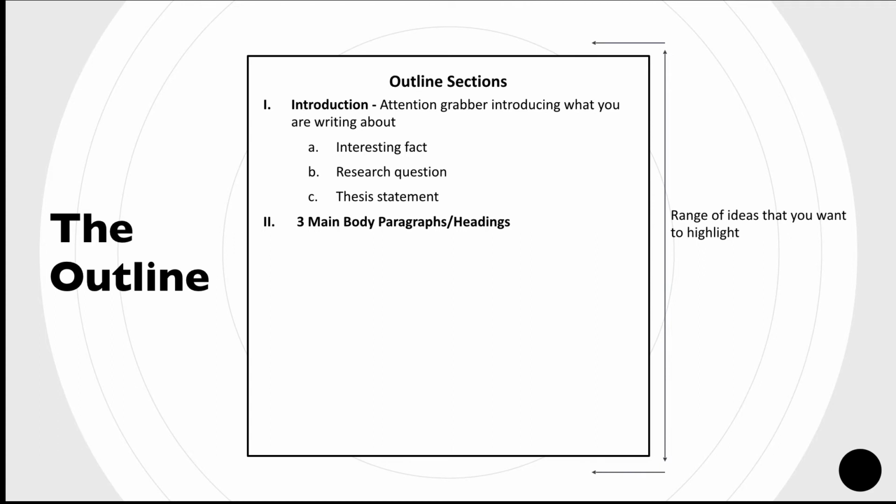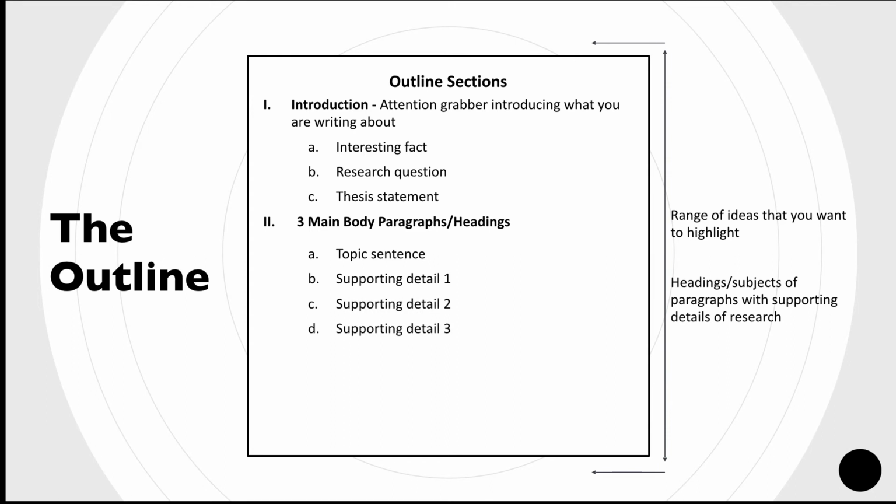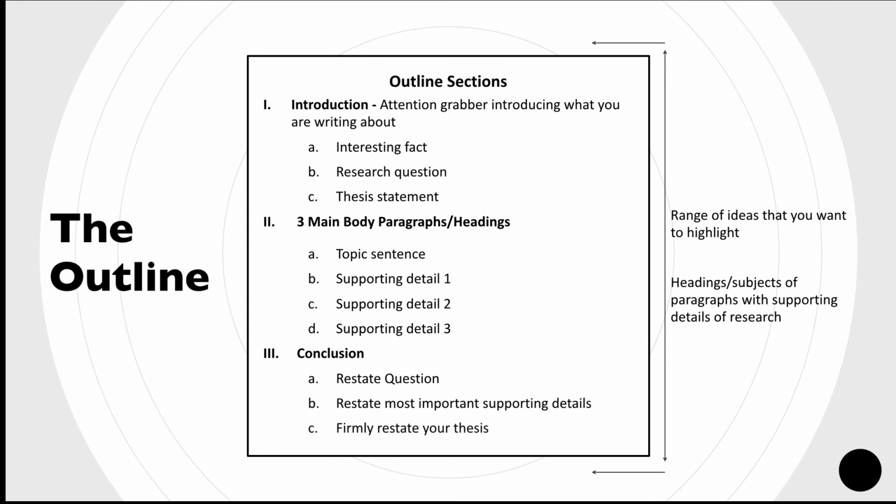Each paragraph you write will have a subtopic to discuss, and it will always be the first sentence of that paragraph. The sentences that follow contain your supporting details. In your conclusion, restate your question, restate the most important supporting details you wrote about, and firmly restate your thesis. With a good outline, your paper will nearly write itself.